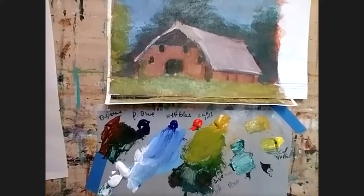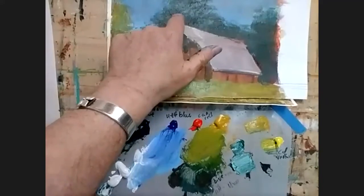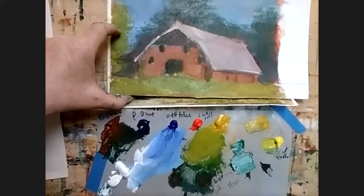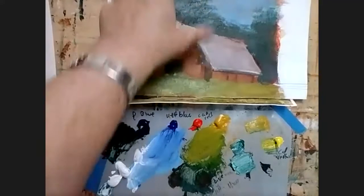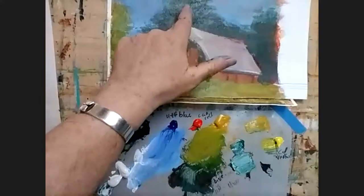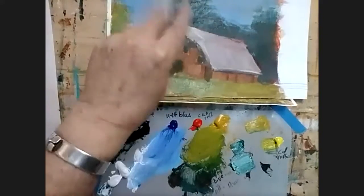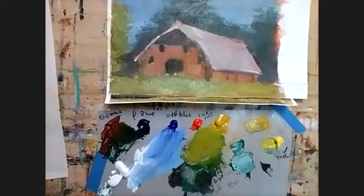Let's see. Ooh, Tashween, it's starting to come together. So Tashween, I'm feeling like your green is still a little too greenish. I love this tree. I love what's happening here. And I like your sky a lot. I feel like the tree is a little too green. So add a little bit of cadmium red into your green to make it a little bit more murky. You know what I mean? Like a little bit sort of more deep greenish.